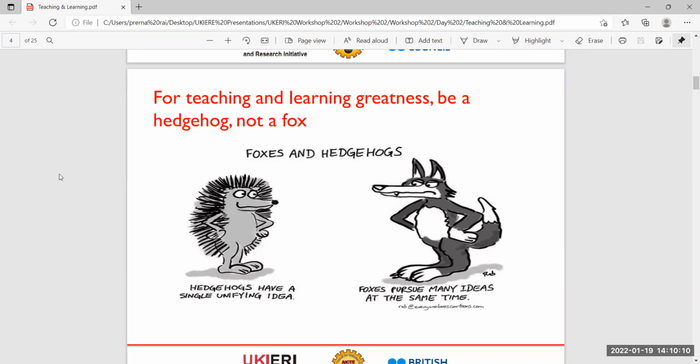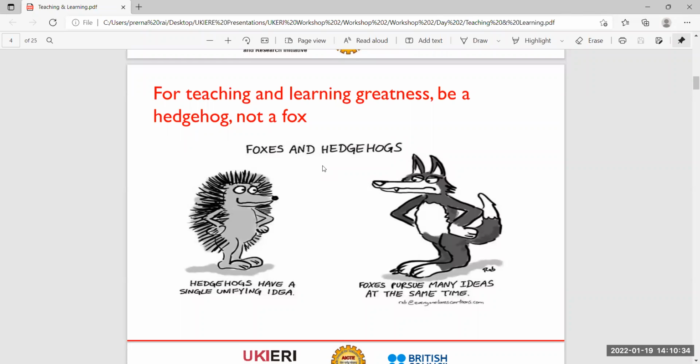Having passion is one very important thing that we all should start finding, even though it may be never too late. It's not late for anything. We need to find out what we are best at. You should understand what you're good at, so you follow your dreams. That is what the hedgehog concept is. If you do that, it becomes very easy to get success. For teaching and learning, I should be very enthusiastic and passionate about the teaching field, because some teachers are born to be a teacher, and most of them are not born, they are just forced to be teachers. And that is why maybe our education quality is degrading.